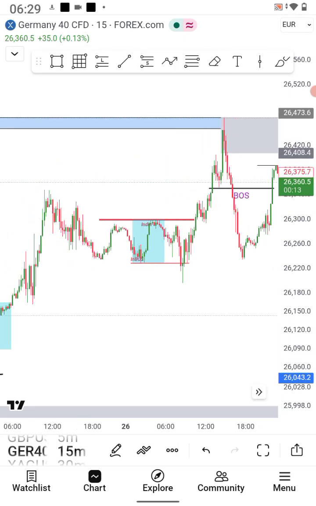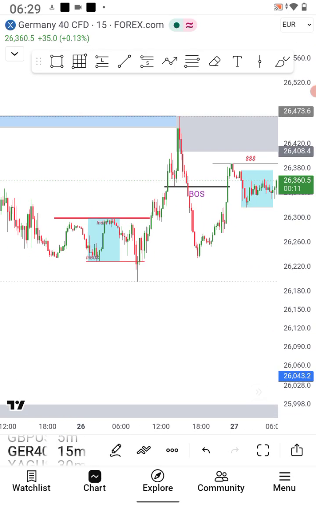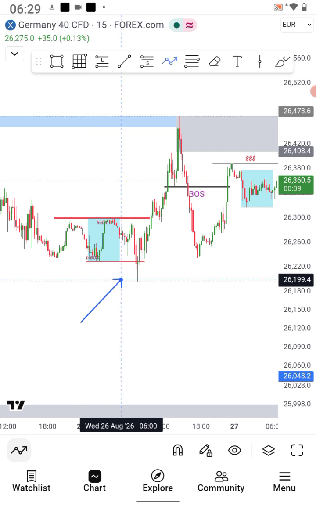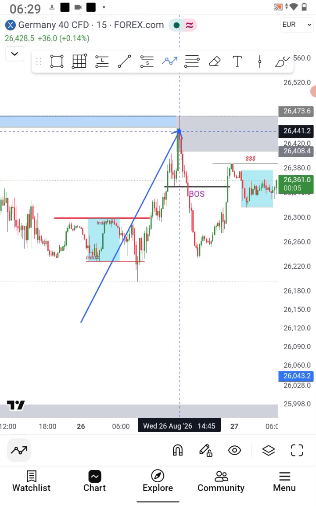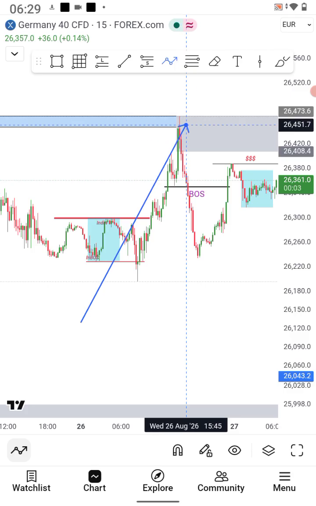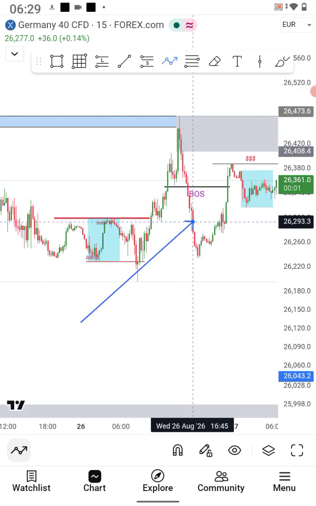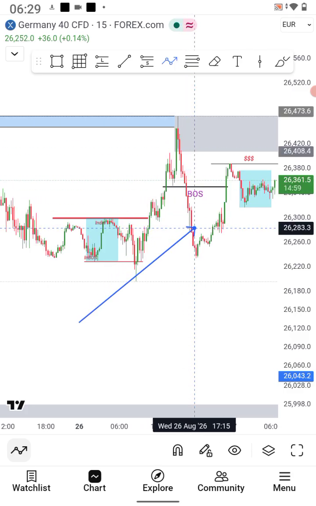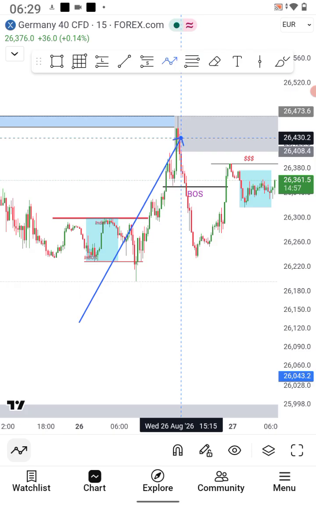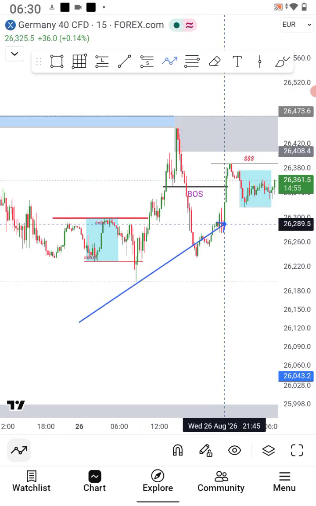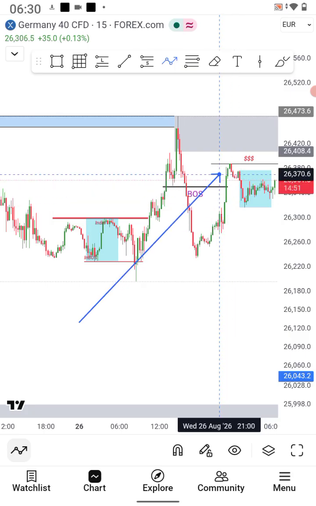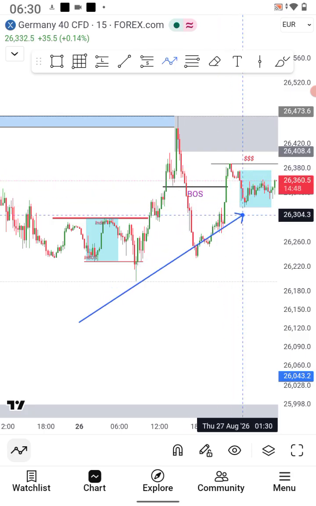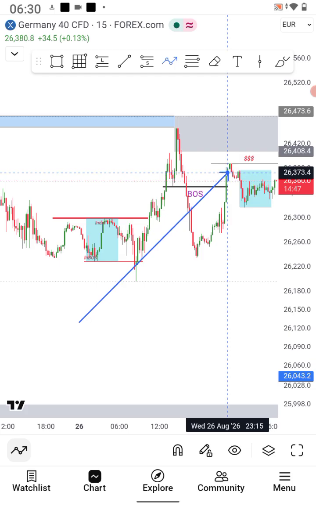I just want you to understand this thing. This one, price even gave us an inducement, right, on 15 minutes time. But let's just say market just came straight without giving inducement. What do I want? I want to see price turn from there and break structure. And then whatever caused that break of structure, I want to see price while returning to it give me internal liquidity. Some people must have sold early. That is internal liquidity. That's why this high is there.